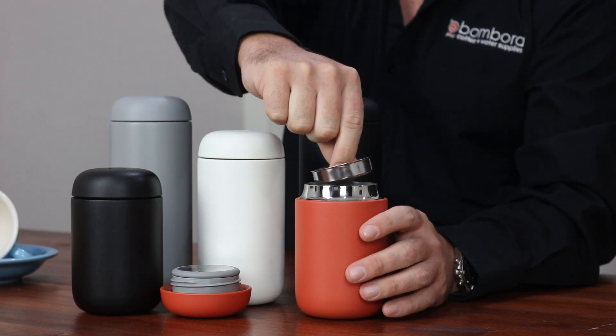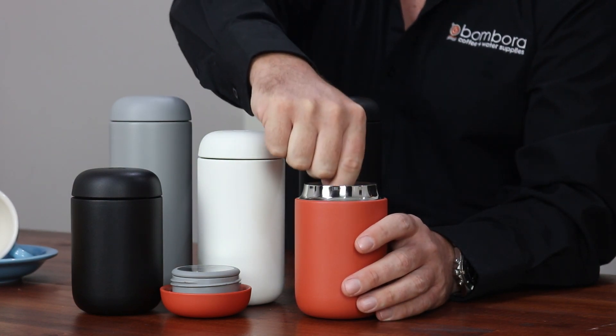What the splash guard does is actually prevent the liquid inside the cup from coming out at a fast rate. The Move Range also comes in a range of different sizes, suitable for every application, from cold drinks to hot drinks, whatever you would like within the car. It's a 16oz, a 12oz, and the 8oz.